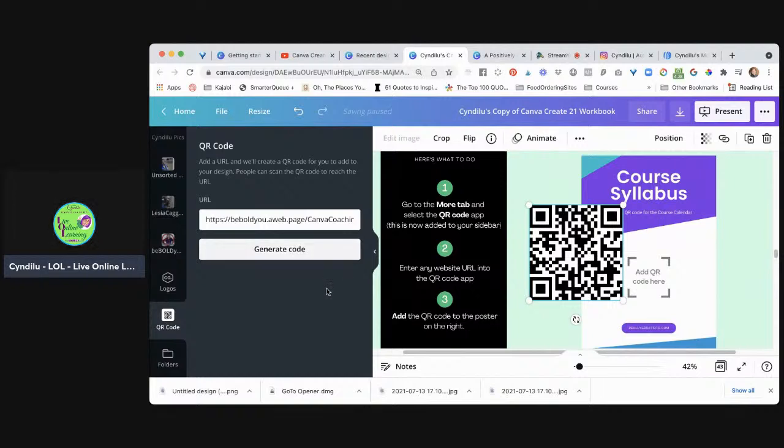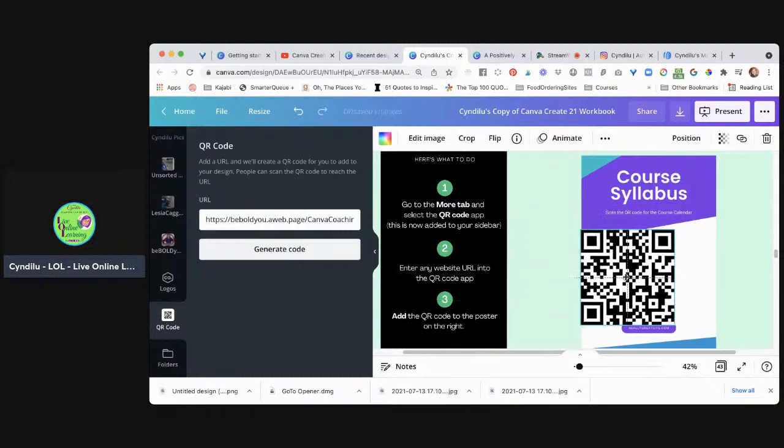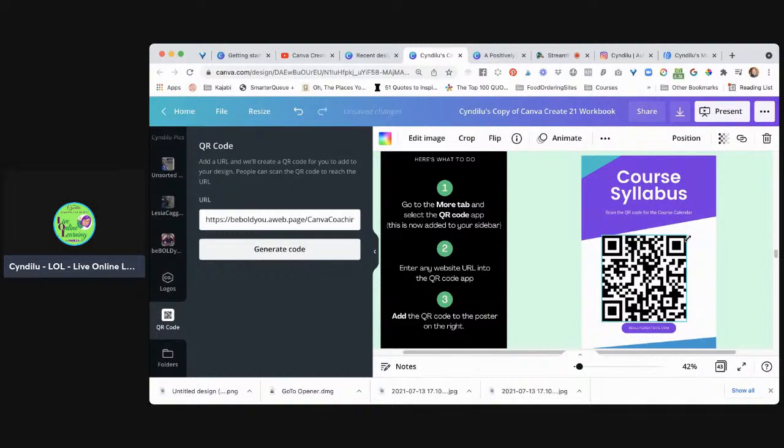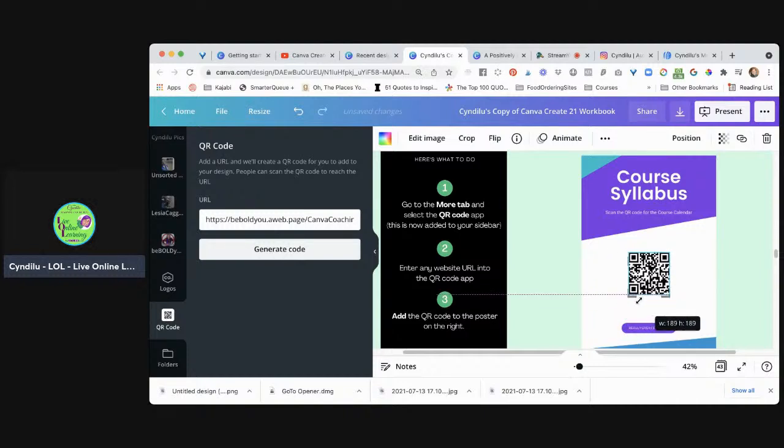Now what? Add the QR code to the poster on the right. So I think we probably could make it smaller. I think they're saying it's going to be sized down. So I guess you just add it on top of there. Add QR code here. That's all it says.